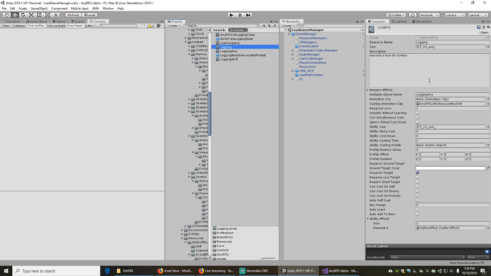None, no audio clip. Okay, so what we actually want to do is we want to add an audio clip to these abilities as well. So let's do that right now.